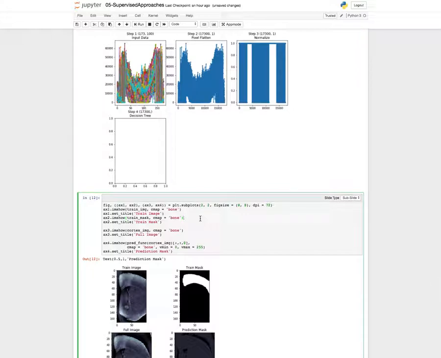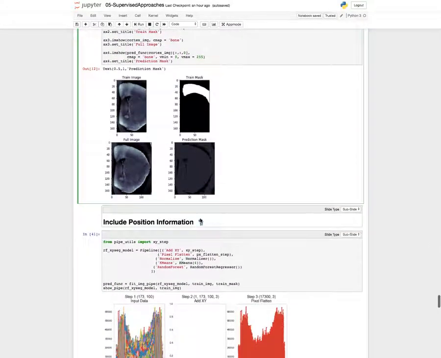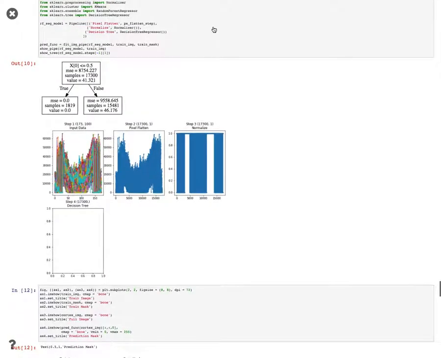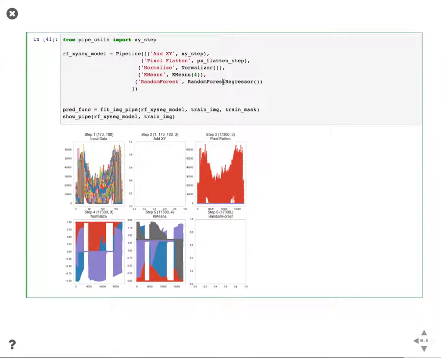And so now what we can do is go one step further, where we add position information into what we're doing. And so rather than having this XY step, you don't have to worry how it's done, but basically you add position information into the image so that you keep track of where you are in the image, and you add that as an additional variable.